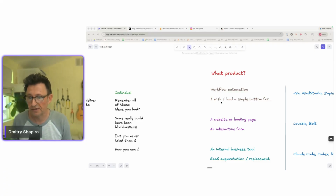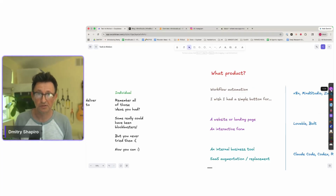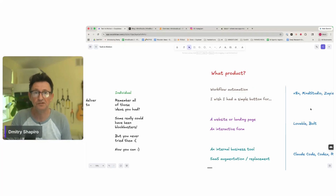right? Or again, another example is, I wish I had a button that did something over here. I've got this little bar here. It's got a bunch of little buttons. These are magic buttons. These buttons give me superpowers. These are AI agents that I can trigger from any website that can do analysis, that can do generation, that can do all kinds of crazy things that you could never do before. Now I've got them, and it's dumb easy to make these little buttons. You can make them in a matter of minutes, 15 minutes, you have a new superpower.